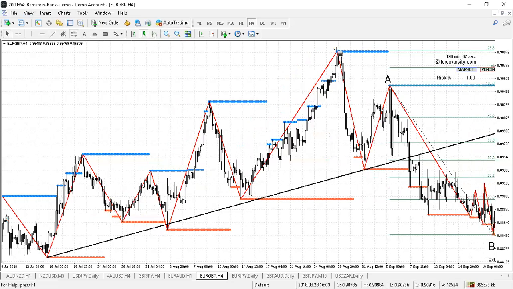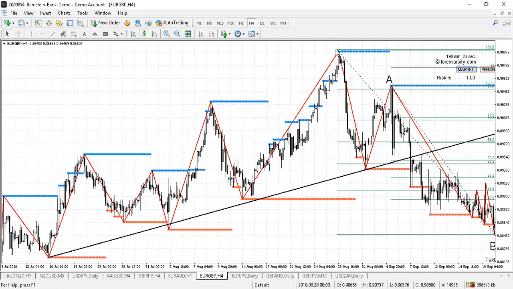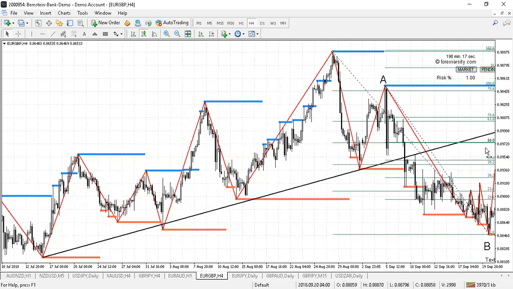As I'm drawing my Fib, what would happen if I drew a Fibonacci from here down to the bottom? What sticks out for me is when I draw from the previous high, instead of this point, right down to the end of B here, there are two levels which are lining up. From A to B, it's a 61.8 retracement level, but from the previous high to B, it lines up exactly with a 50 Fibonacci retracement.